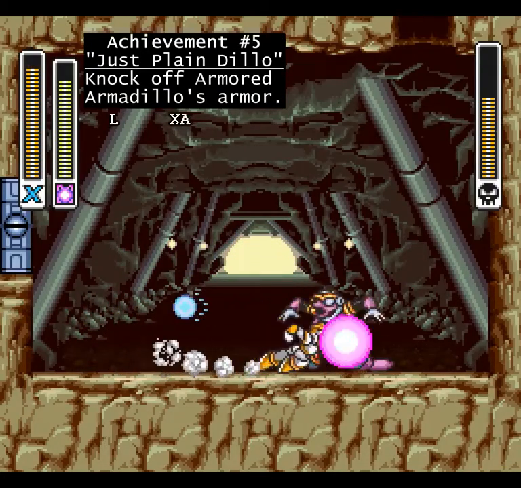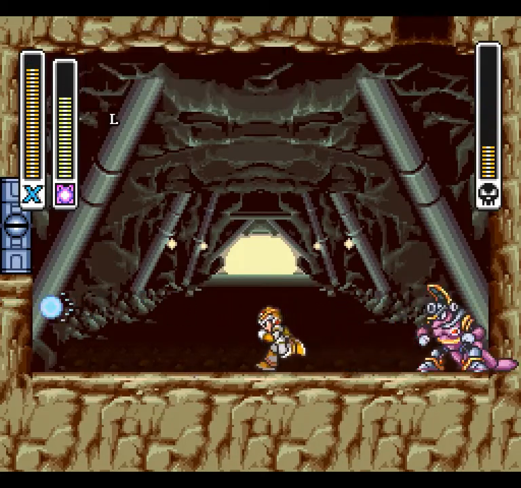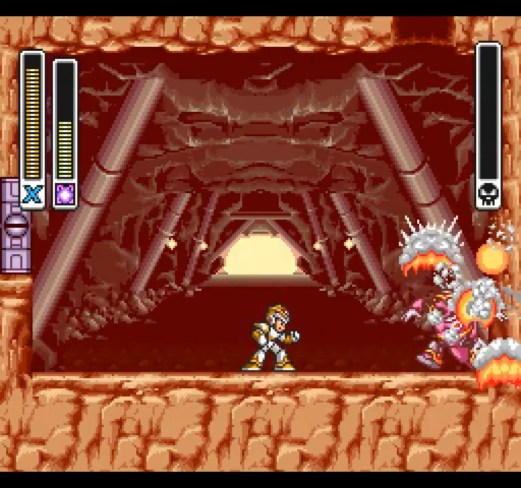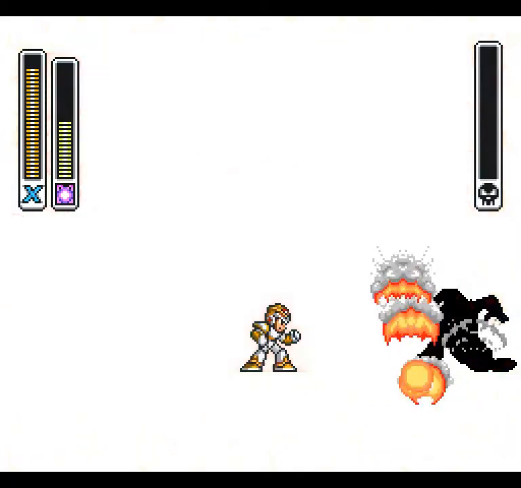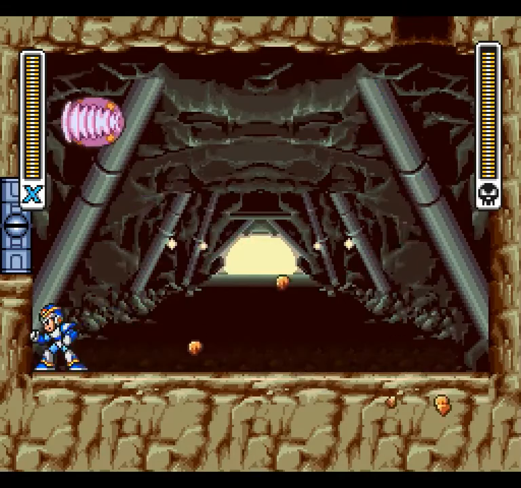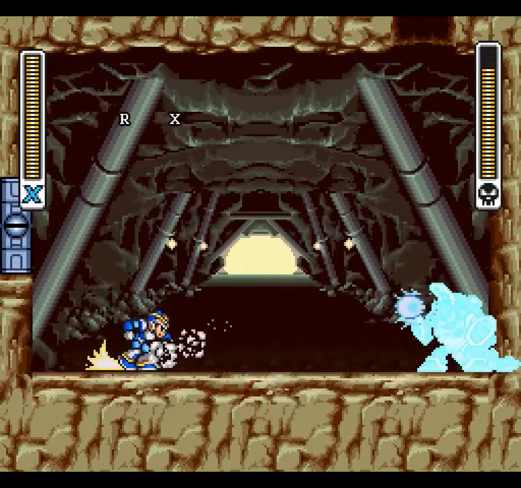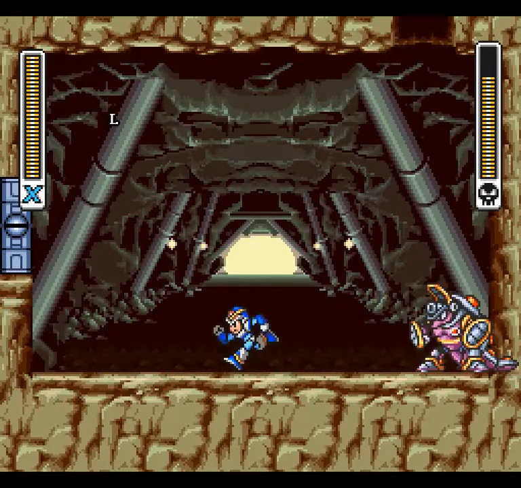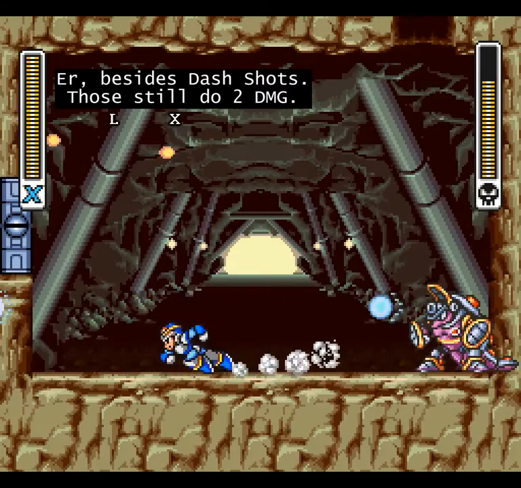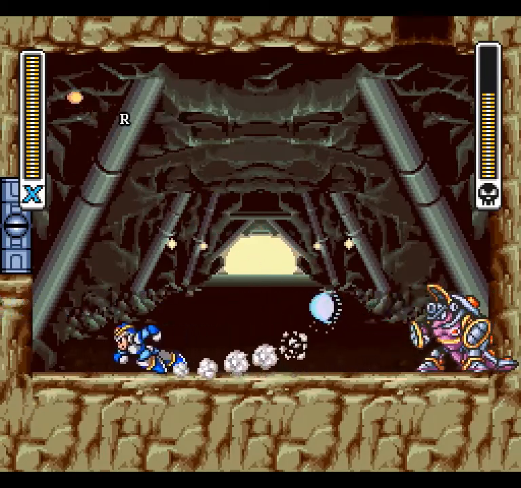Indeed. There's another achievement, but you want to always use the electric spark against him anyway, so it's basically rewarding you for playing it normally. Because here's what he looks like when you don't have his weakness weapon. He just takes 1 damage from all your buster shots, even the max effective one. So basically what you do is you just pound him with as many shots as you can and hope he doesn't block too many of them.